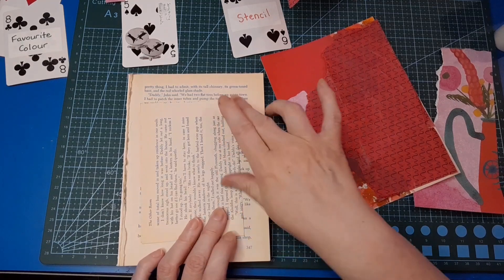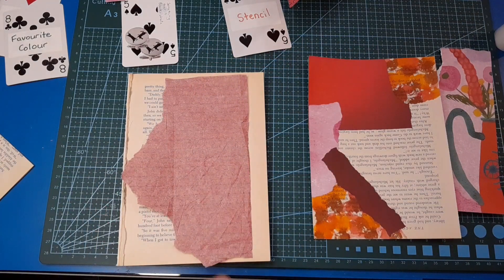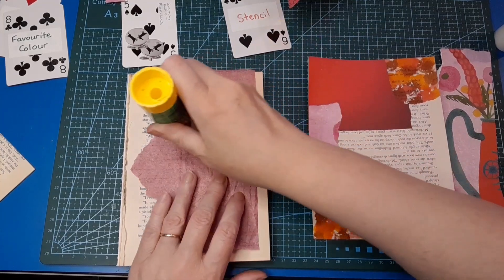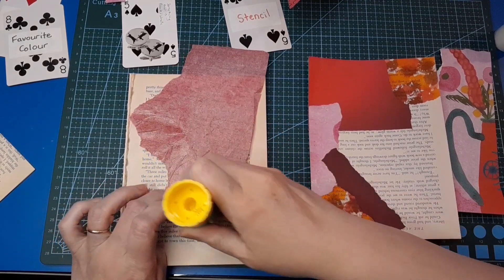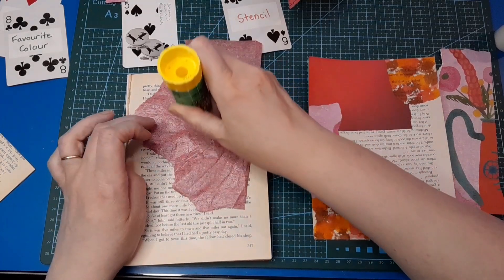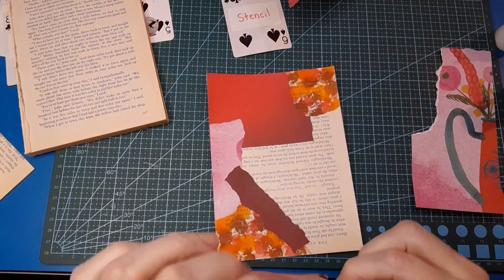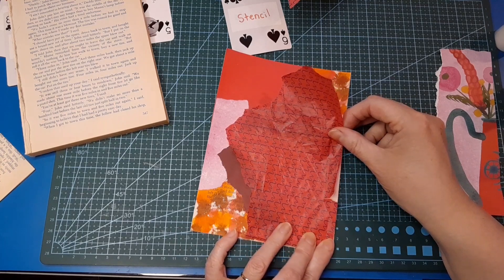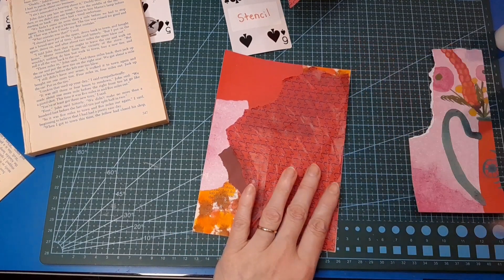And then I picked up a pack of Snap — the card game — which is a nations one, so it's got different nationalities on each card: New Zealand Māori, Spanish, Mexican, Scottish, all sorts of different nationalities. Just a bit of fun, and that cost me a couple of dollars. And then I picked up a gardening book for New Zealand and Australia which has beautiful pastel illustrations in it — super lovely. So I picked that up and that cost me three dollars. I didn't intend on spending any more than just a few dollars really, but I walked out spending eleven.